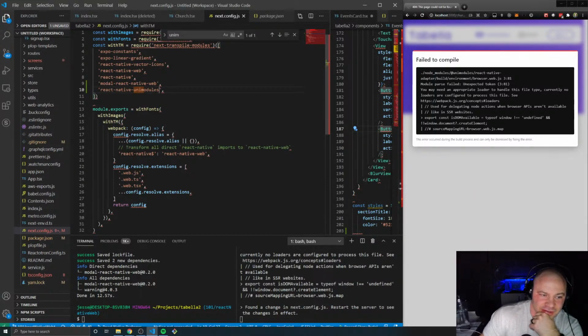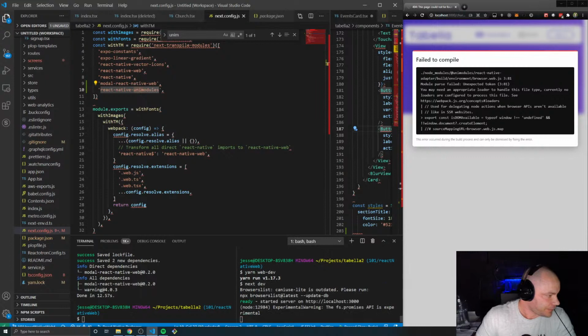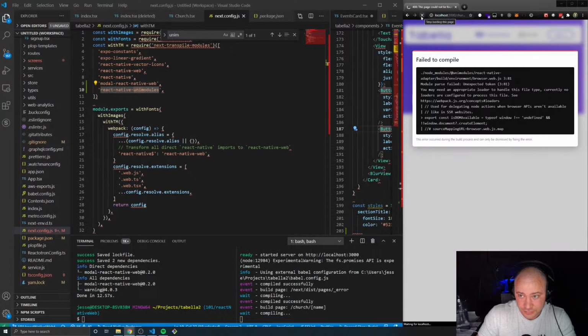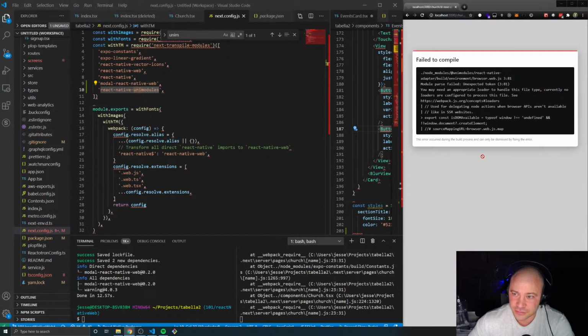It's not the exact name, which is kind of weird to me. Oops, I forgot I need to restart. And this should reload automatically, but nice. I almost lost my patience and clicked reload, but it did it automatically. Hopefully that'll take care of that error. But before that error popped up, it was cool because we actually saw the page.